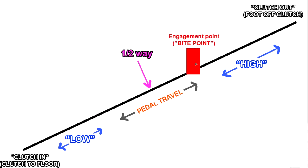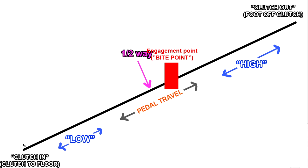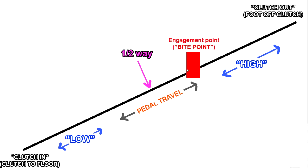If you have a high engagement point, even if it's, say, up here, you're giving gas, and then you're bringing up your clutch. It's taking all this time to bring up your clutch, and then your car starts to move when you hit the bite point. If it's up here, same thing, long distance until that bite point. So the easiest way to fix this is to get rid of this space where nothing is happening. And the way you do that is before you give gas, you clutch up into this area, give gas, and then clutch up again.